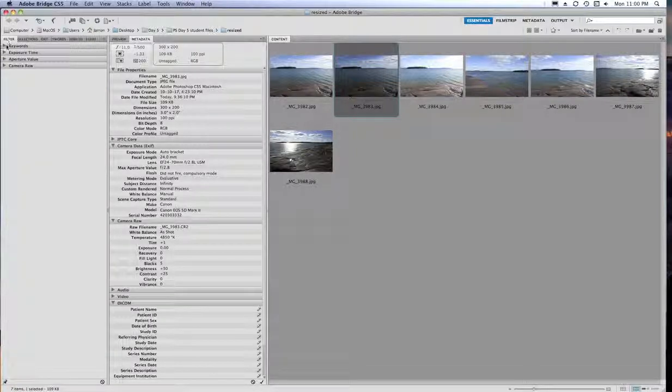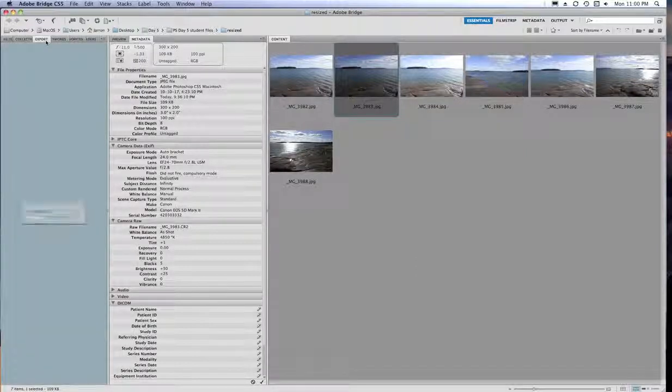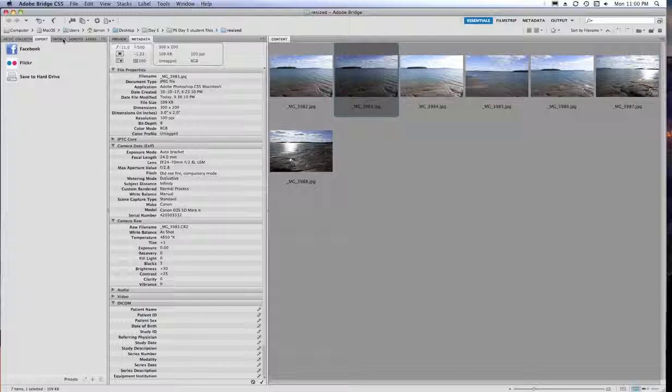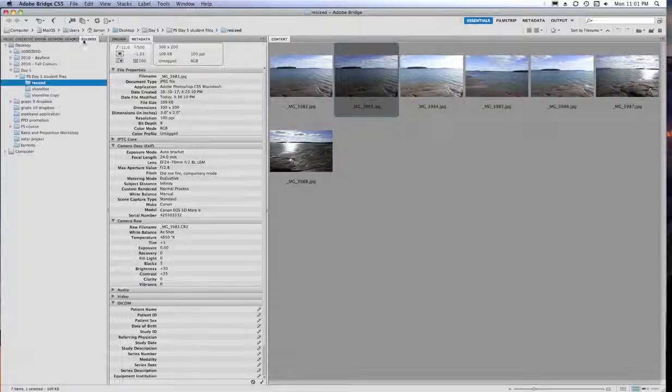You can sort by keywords, exposure times, collections. You can make up collections of images, different tools to export with. So if I want to export to Facebook, Flickr, Photoshop.com, to another hard drive, I've got some export options. Keywords, I can sort by keywords if I add them to images. I can set up some favorites on where I keep my files. I normally just work in folders because I've got my own filing system outside of Bridge that I like to use. If I click on any one of these images, again, the metadata changes.